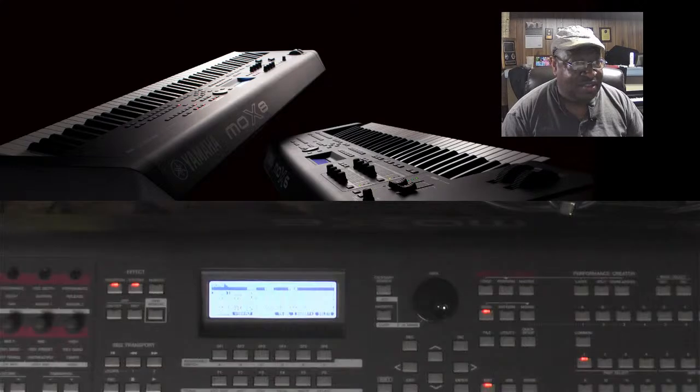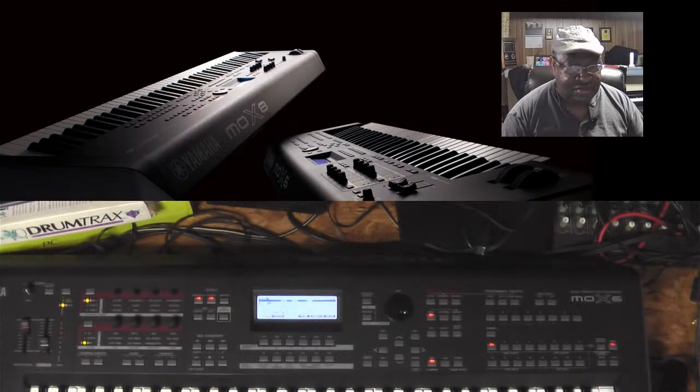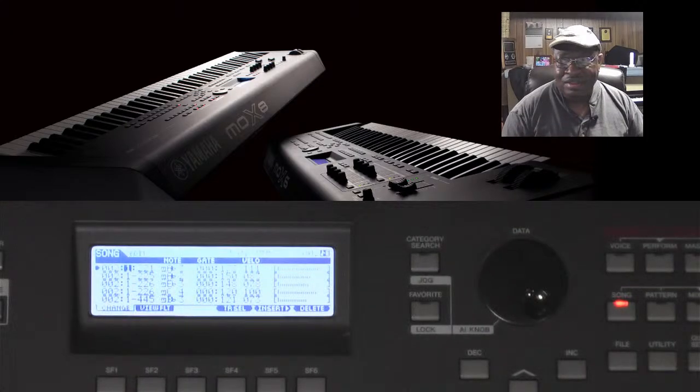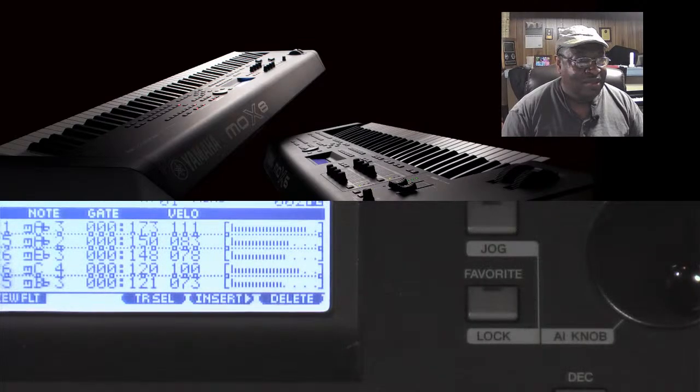There we go. Get this right. Come on. Widen my screen, please. Oh. I'm going to zoom in. So that's the MIDI data. If I were to let it play, you'll see it scroll down.